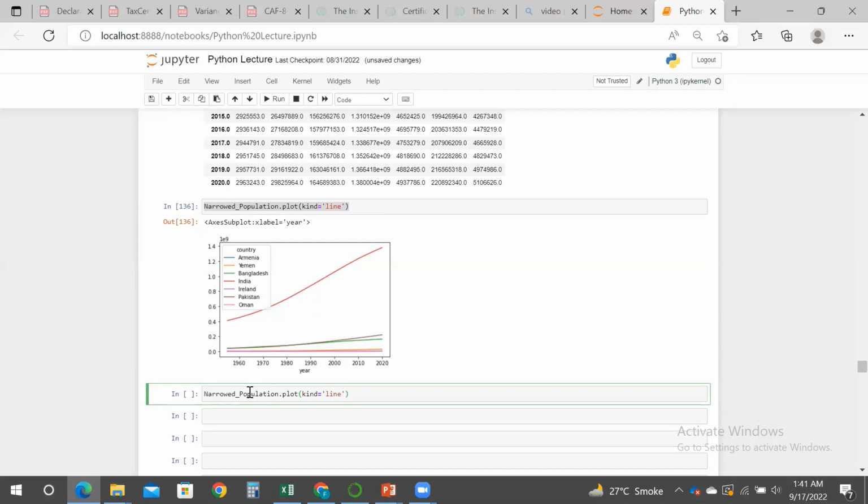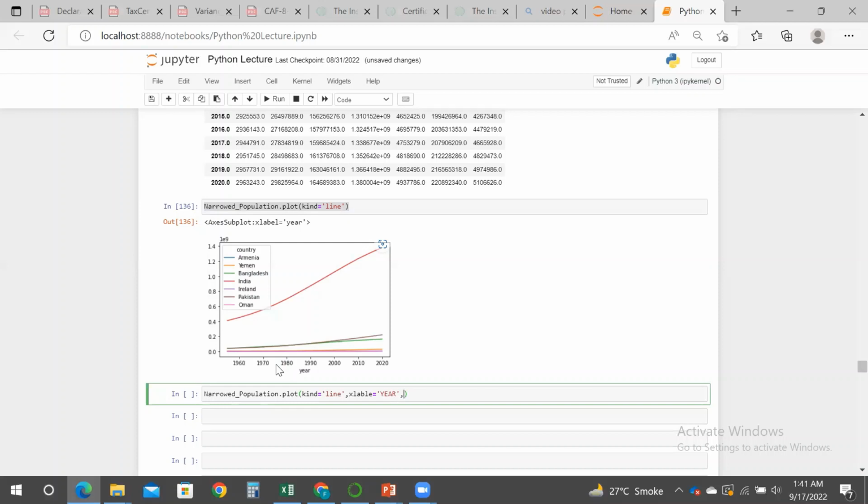We will give a comma, and after the comma we will say that xlabel should be modified and it should be years, which is already year, but we will again specify it as year, and this time we will use capital letters for all the letters of year.